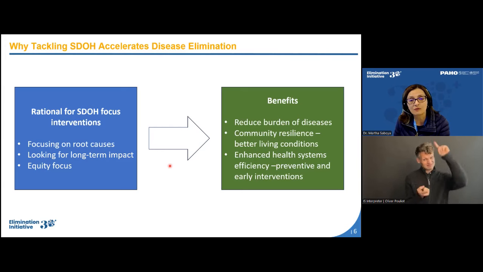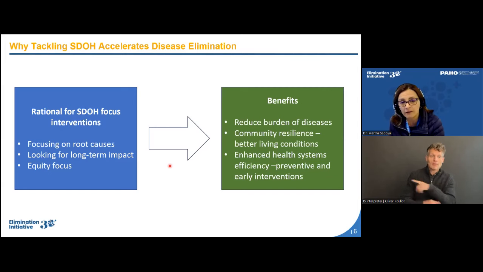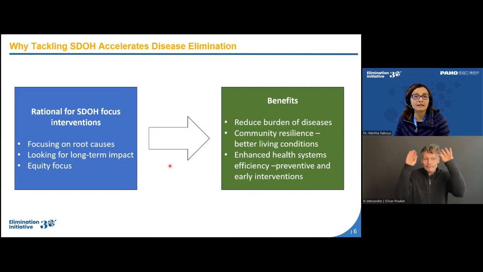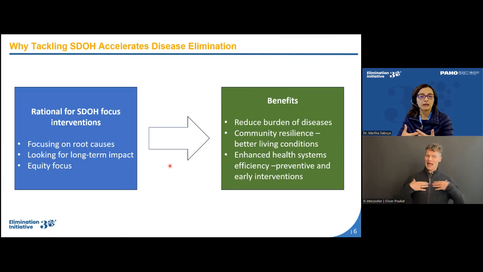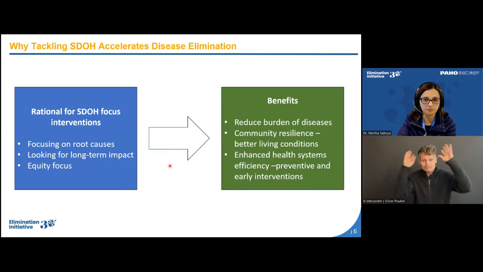We are interested in reducing the burden of diseases, but that means that if we want to do that, we need to have communities that are resilient and that have better living conditions, and that also we're going to impact and enhance health systems efficiency so they can focus the attention on prevention and early interventions.